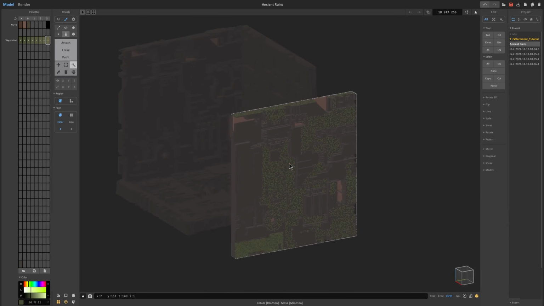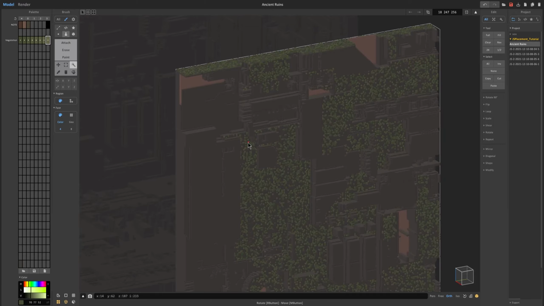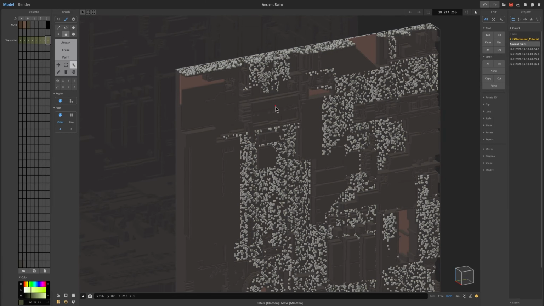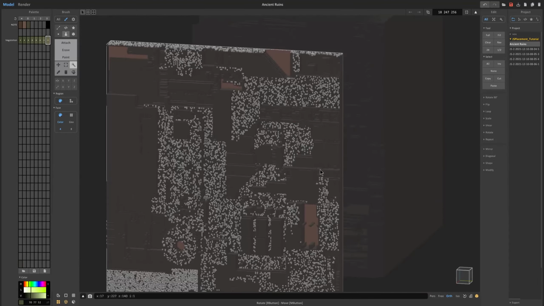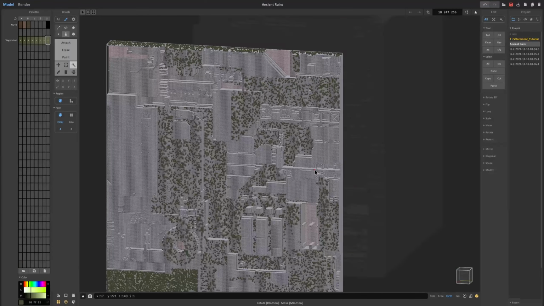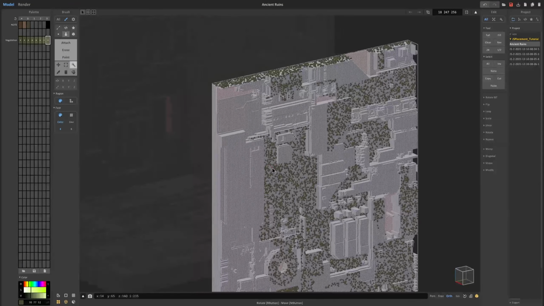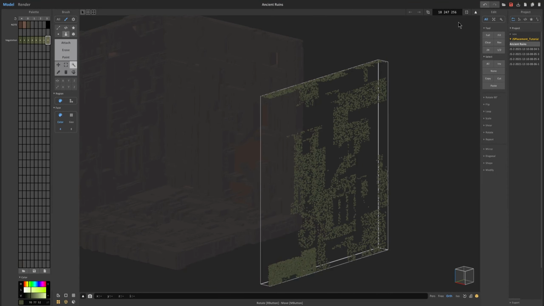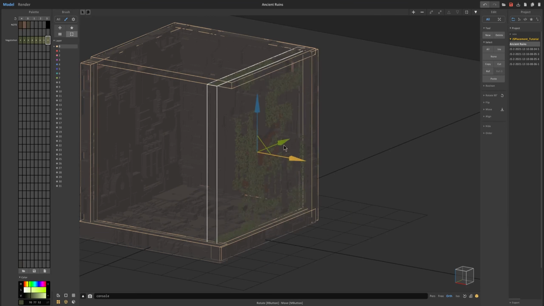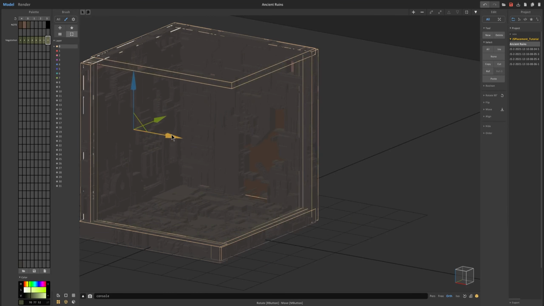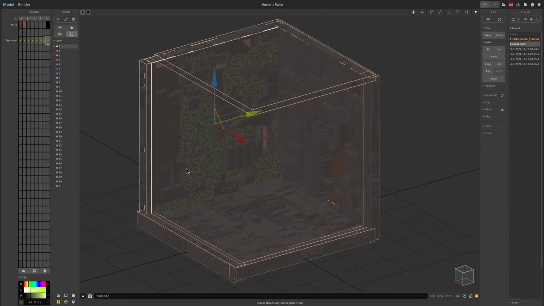And now we're just going to select all of the green, press Control and I, and it selects the inverse. I'm going to delete that. And then we can move this back over to this wall, like so.